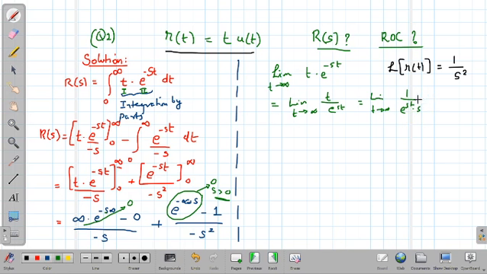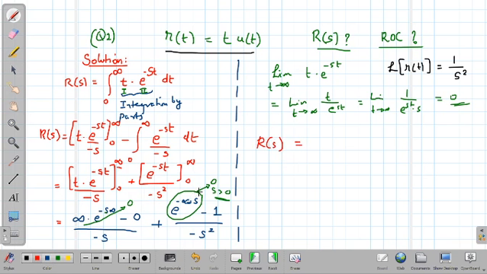Yeah. So once again you can get 1 by infinity, which is nothing but 0, right? Correct. So by applying the limit, you can see that it goes to 0. So hence the first term becomes 0. Okay, so now let's come back to the Laplace transform of t into u of t. So the first term becomes 0.